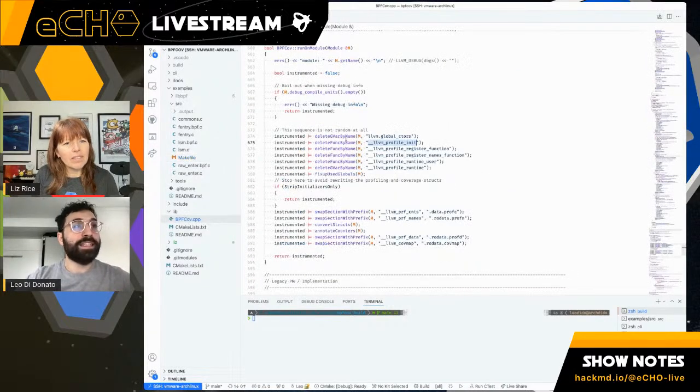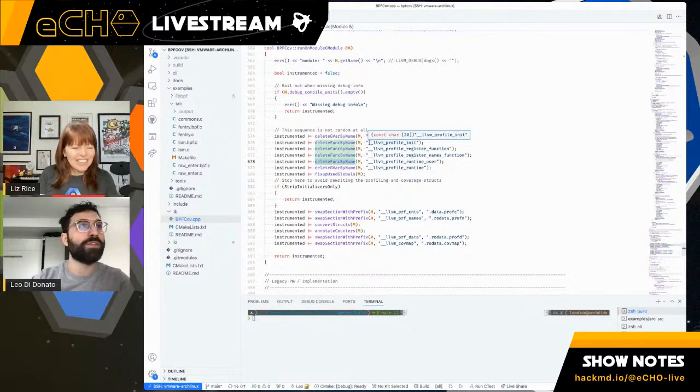Now, what this pass basically does is apply a bunch of modifications to the LLVM intermediate representation, like deleting the initialization functions, the register functions, all these functions that it created, because we can't have them.